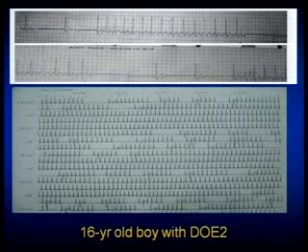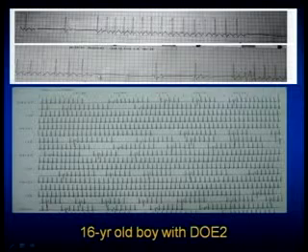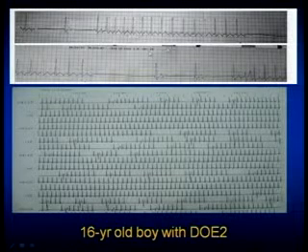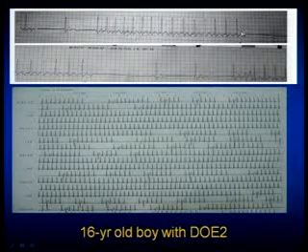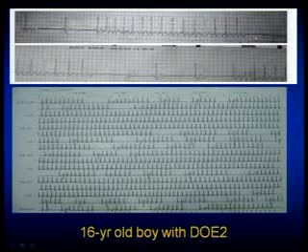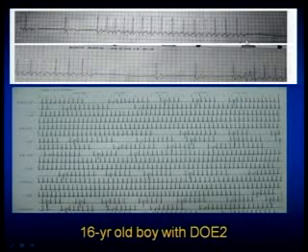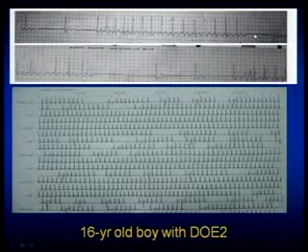A 16-year-old boy with dyspnea on exertion class 2 and pre-syncopal episodes. We can see the tachycardia going on, resulting in pauses at termination. And if you have a closer look, you can see the tachycardia terminating at the P wave. So it is not an atrial tachycardia. There is no reason for an atrial tachycardia to terminate at the P wave. The last beat of the tachycardia gets blocked also in the AV node.